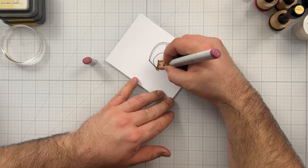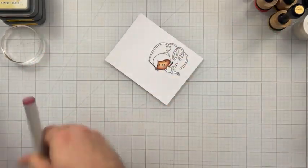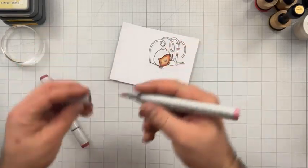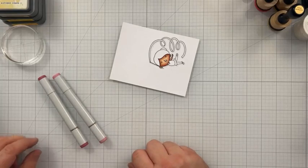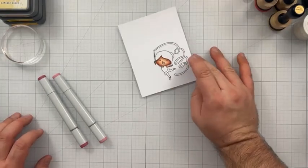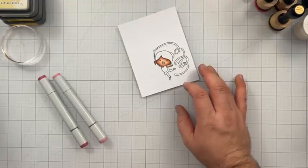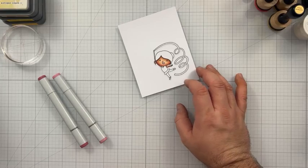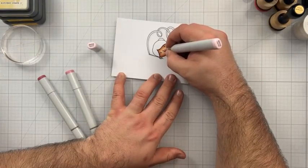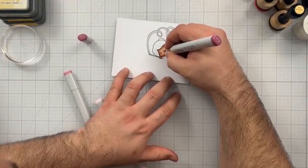Let's do some RB34. And I'm like, y'all, I can do this. Let's do some RB32. I will check comments in a second. I have this set, and when I use her, I was going to stamp on a circle die. That's cute. You know what, though? With her ribbon, I would love to see her on a spinner card, when you open it and it spins because it's on a circle die. If that's not what you meant, Alyssa, don't worry. Whatever you're coming up with is a wonderful idea. I would also love her on a circle on a wobbler. I think that would be really cute, too. Ideas for the future.